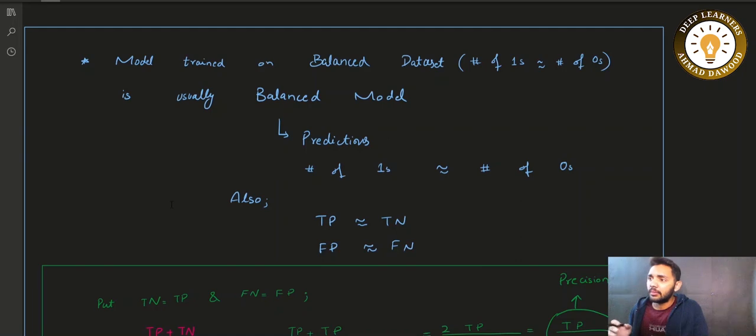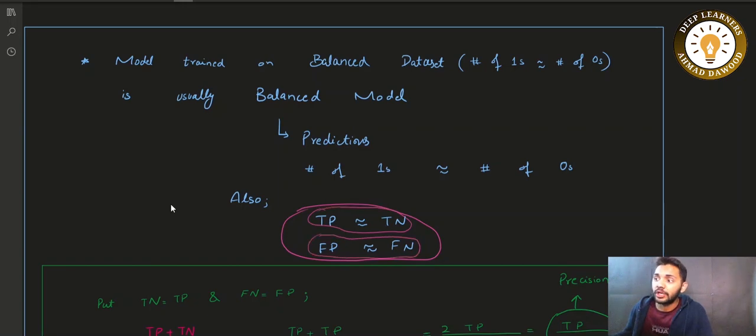Okay, and in other words, you can say your model has seen an equal number of samples for each class during its training process, so it is equally sure to predict the sample for both classes. And in that case, if it is equally sure for both classes, then your true positives and true negatives are almost equal to each other, and false positives and false negatives will also be equal to each other in the case of a balanced model. Okay, your model will be equally sure for both classes. If it has false positive errors, then most likely it will have false negative errors approximately equal to the number of false positive errors.